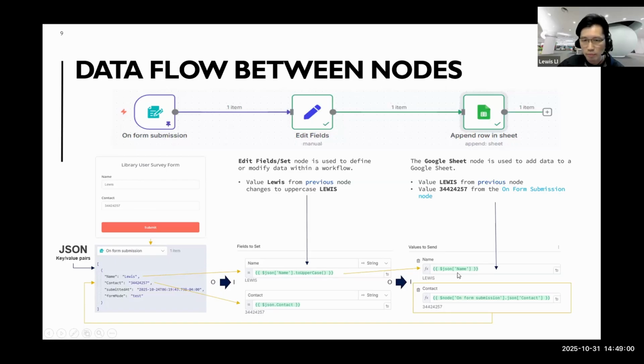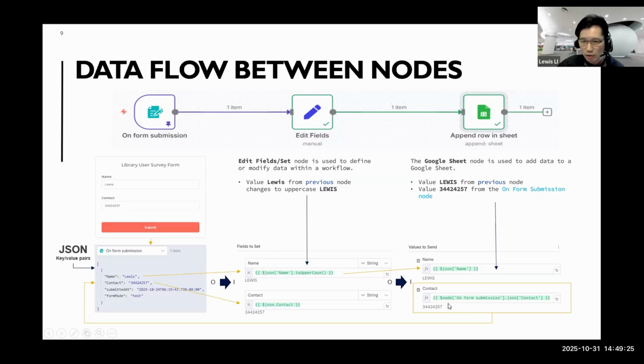For example, I have to pass these two data to the Google Sheet. The first is the name data. Now the name here will already be changed to uppercase, right? Because in this node we changed it to uppercase, and now the name here, the key, already contains LOUIS in uppercase. So this is one of the columns that I want to save in the Google Sheet, and also the contact.